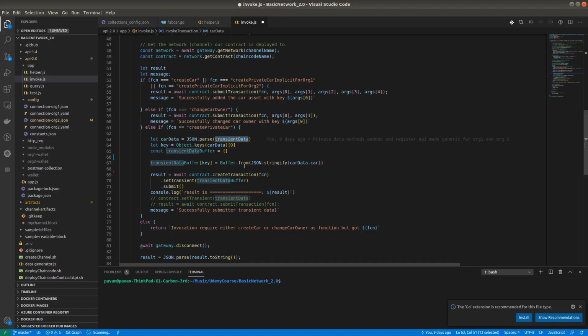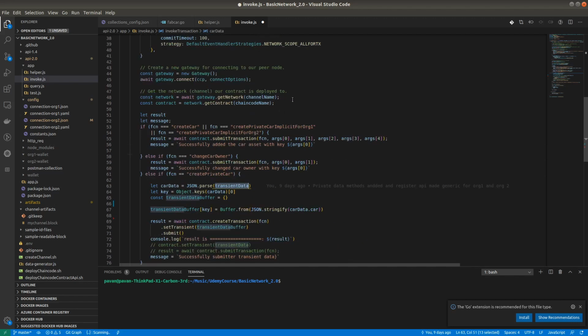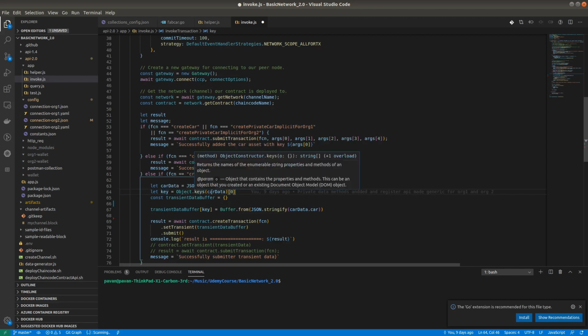So coming to VS Code, here we are extracting the transient data; we are getting it as transient data from the client side. So we are getting the key with Object.keys of car data, index 0, because Object.keys will return an array, and the first element will be the key.